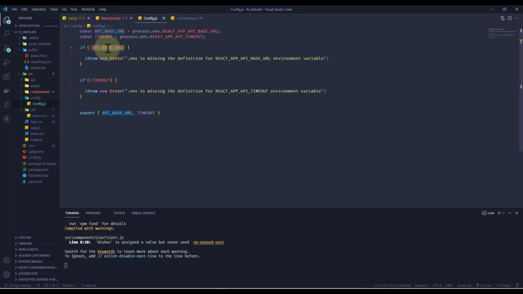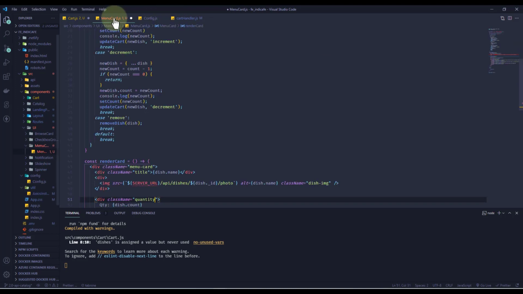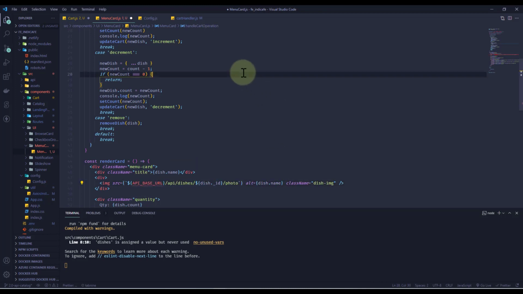This is the API base URL. That's what we need. Okay, so I'm going to go ahead and copy this, go back to the menu card, copy this server URL, and then in place of server URL, I'm going to go ahead and get rid of that and put the API base URL.